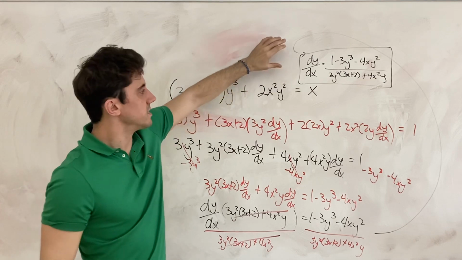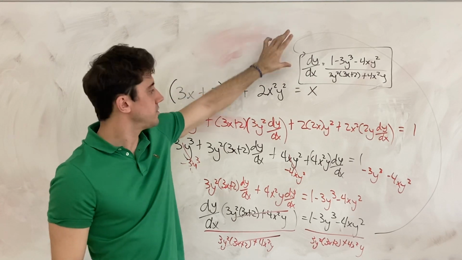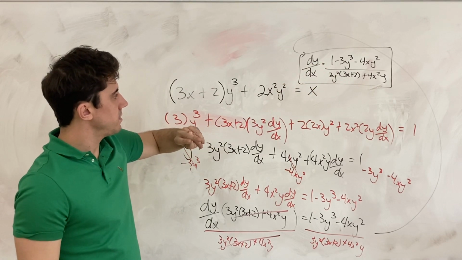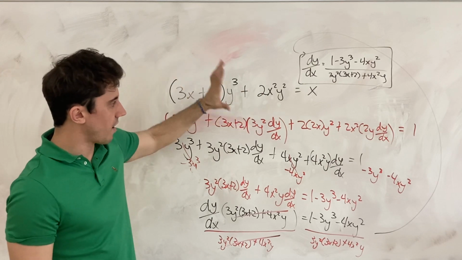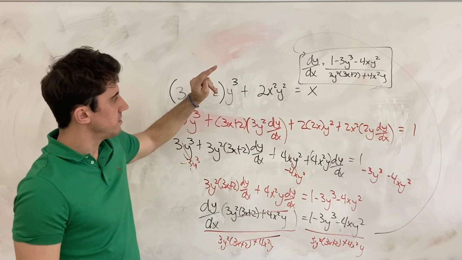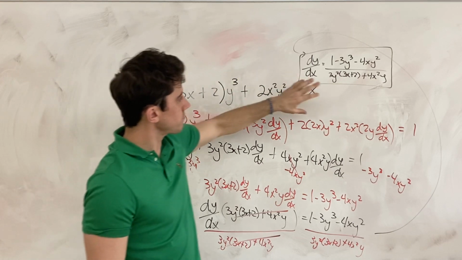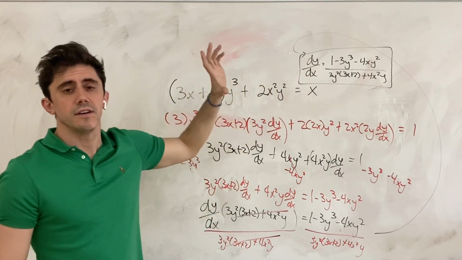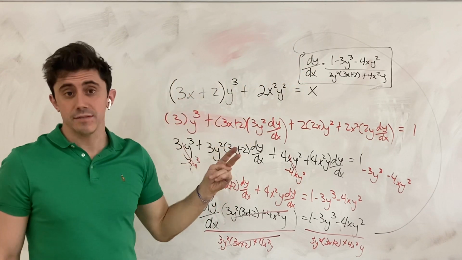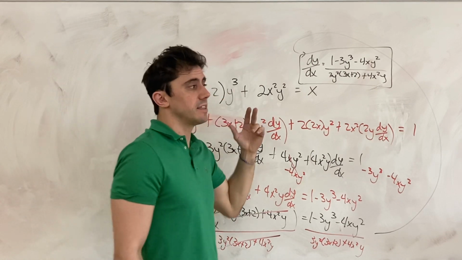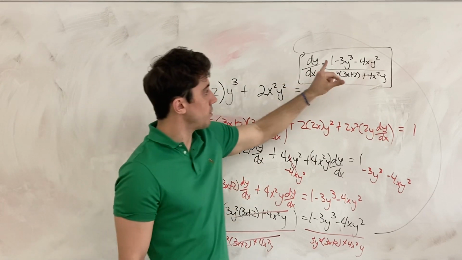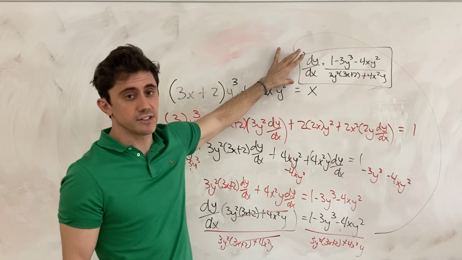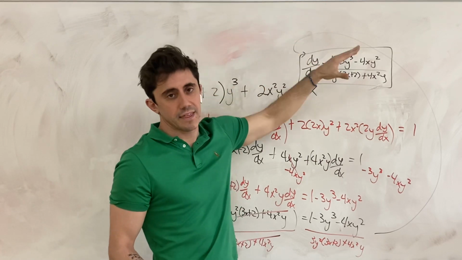Now remember, this is the slope of a line that is tangent to this curve. If we were to plot this on a graph, this is the slope of any line that is tangent to the curve at any particular point on the curve. And if we wanted to look at any particular point on the curve, we would simply need their respective x and y coordinates. We would plug in those x and y coordinates into this expression, and that would give us the slope, right? The instantaneous rate of change of the tangent line to the curve at that specific point, okay?